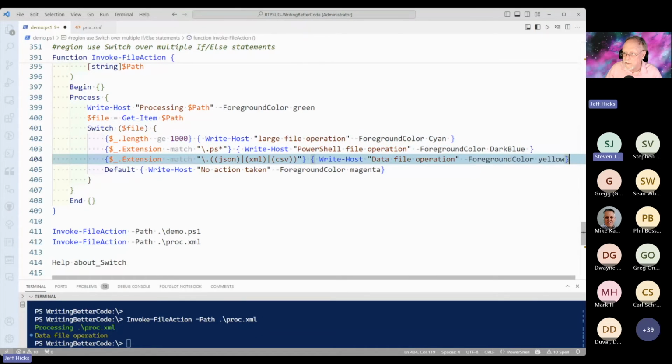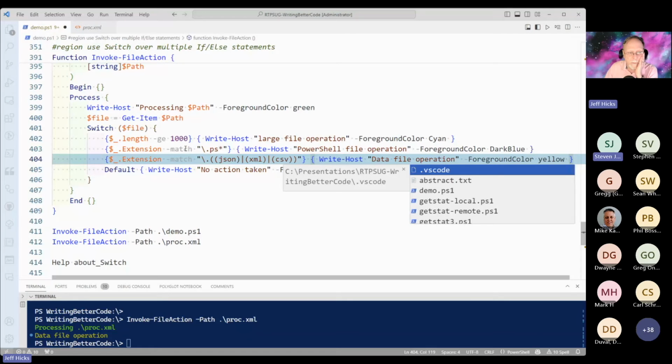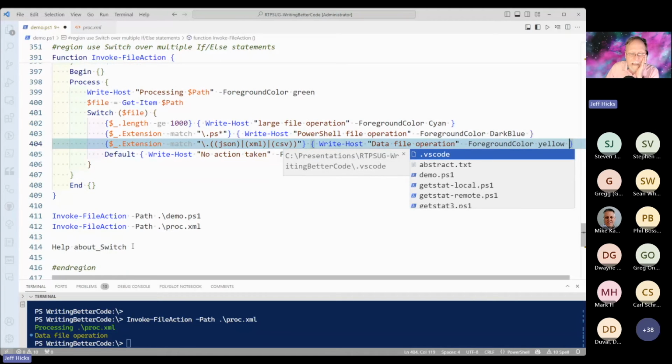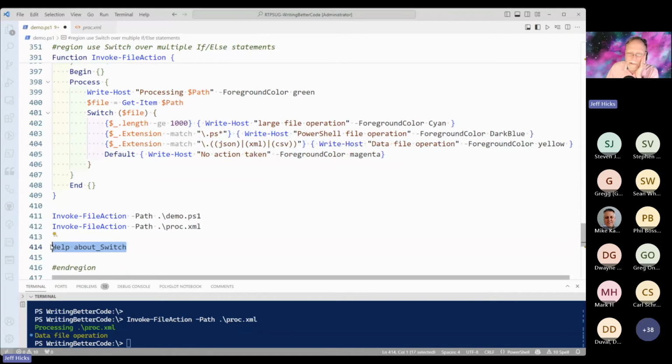Yeah, so switch is really powerful. If you read the documentation here, there's lots of ways that you can use it.